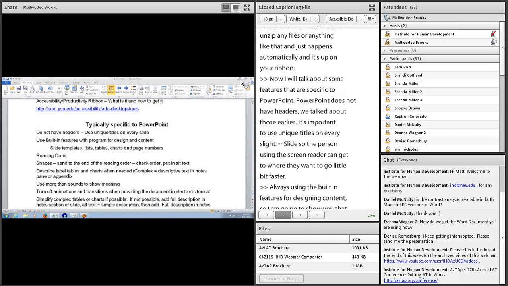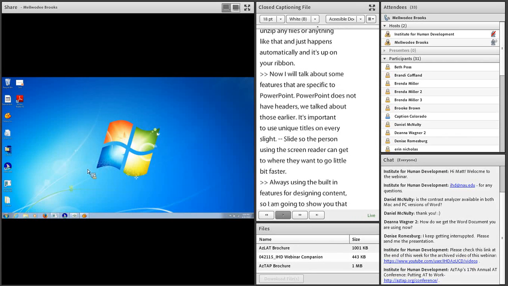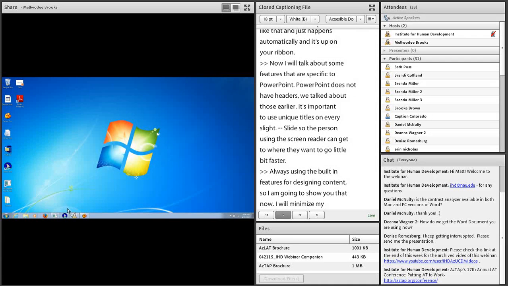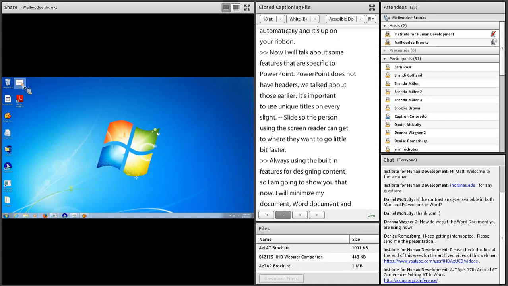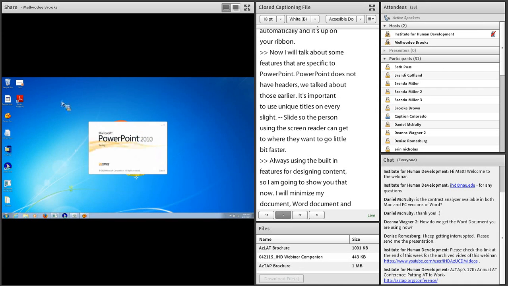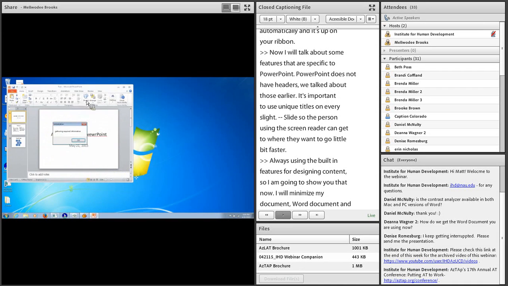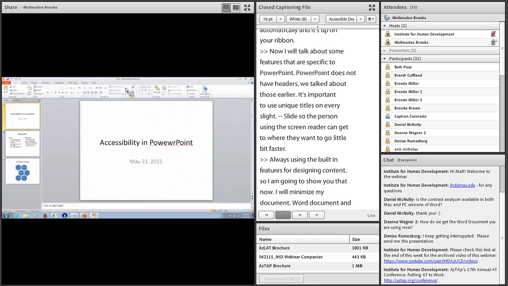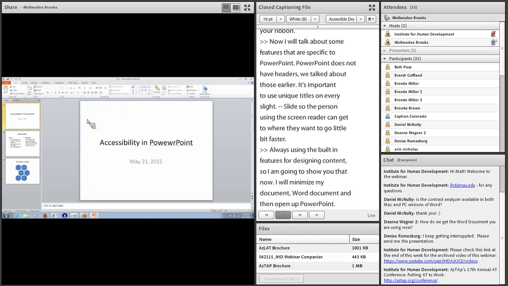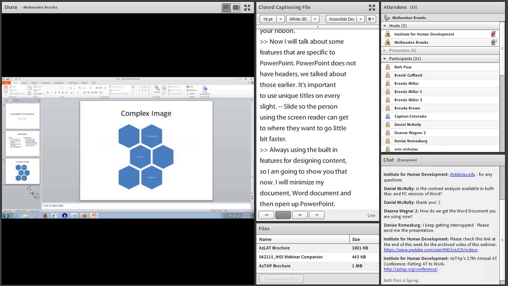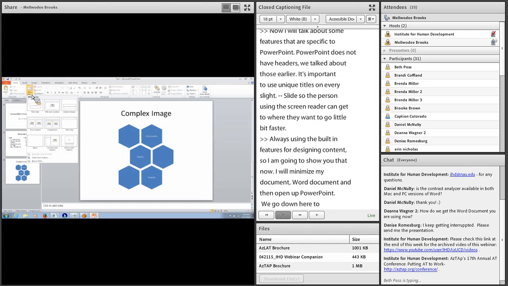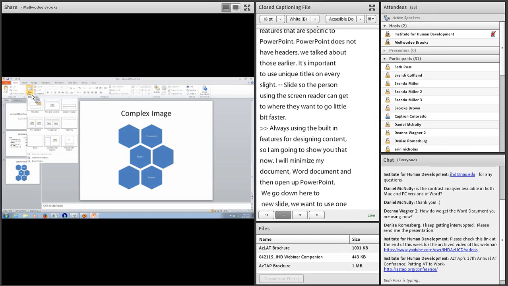I'll minimize my Word document, and I'm going to open up a PowerPoint. Okay, so if we go down here to New Slide, we want to use one of these built-in templates for our slides.